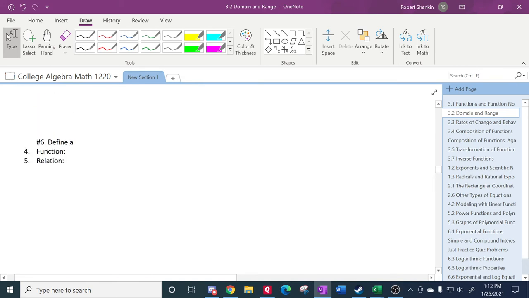Define these two terms that we had last time: function and relation. Very important. Don't go looking these up. Just in your own words, what do you remember? How would you describe a function and a relation? Super important that you're using your recall here. It can be worded in so many different ways. That's not so important. It's the idea you're trying to get across here. I'll give you a minute for this.